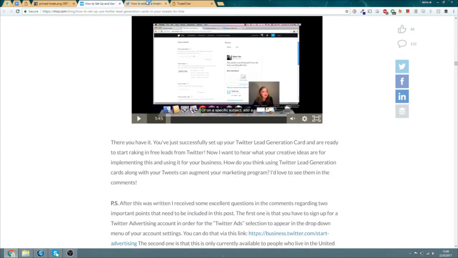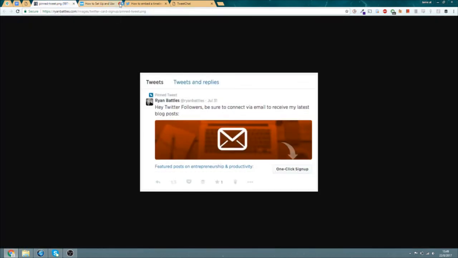And like I said, when you Google Twitter cards and look at that developer page, it will link you out to their developer website, where you can find directions for all the specific types of things. And this is just a little bit of a picture of what these lead generation opt-in cards look like. So you should pin this to help you with lead generation on social media.